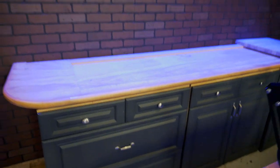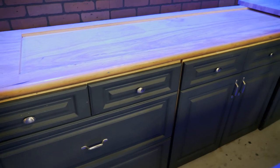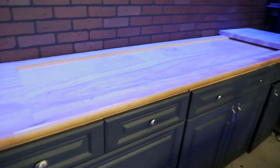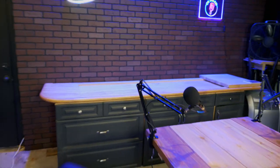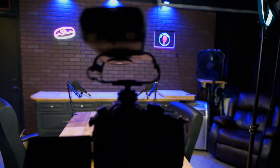This is my parents' old kitchen cabinets that they were gonna throw away. I was like, let me get it. Spray painted it gray, and then turned the countertop upside down, because the wood kind of just goes with what I got going on. So you can see the old, it's loose, but boom, turned it upside down. Looks like wood. It does the job. I don't know if you noticed, but we're just doing things that do the job for right now. Later on, we'll be a little more permanent.